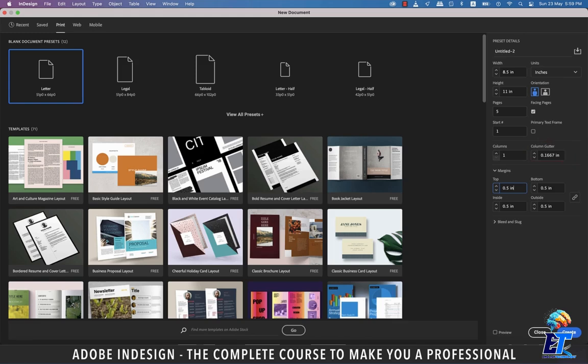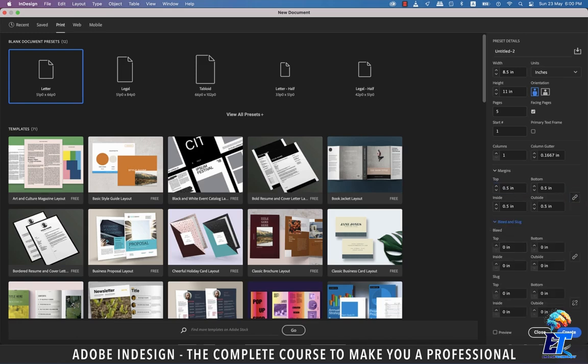Now, obviously, whenever we design a document, be it any document, we don't start typing from the edge of the page because it would look too clumsy then, and that's where margins come into the picture. When you increase the margin on one side, all the other sides get updated automatically as they are linked by default. So if you wish to change the margins individually of all sides, unlink it by clicking this icon. And you should be able to update the margins individually as you please. Click it again and it's linked.